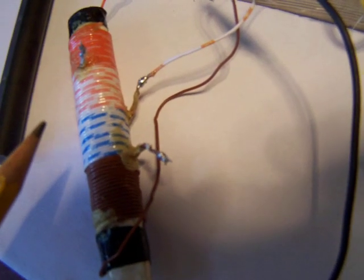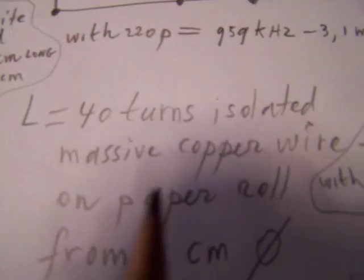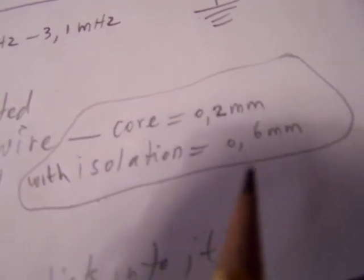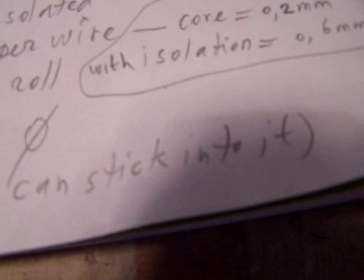It's wound from a so-called telephone wire, and this telephone wire has these properties. The massive copper wire inside is 0.2 millimeters. That's the diameter from the core, and with isolation the wire is 0.6 millimeters. It's wound on a paper roll from 1 centimeter diameter, and in such a way that a ferrite rod can stick into it easily.